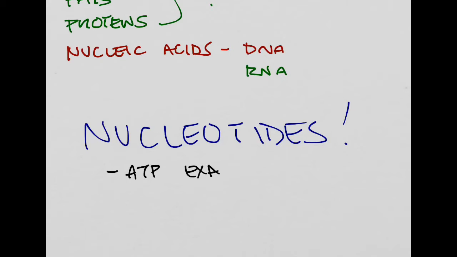And in fact, there is one nucleotide with which you are very familiar, and that is the nucleotide ATP. Now, it's funny because you don't think of ATP as being a molecule of heredity, and that's because it's not. As we all know, ATP is a molecule that's involved in energy. However, it is still a nucleotide. So that means not all nucleic acids, or what they're made up of, are responsible for doing one thing. They're not just there for heredity.